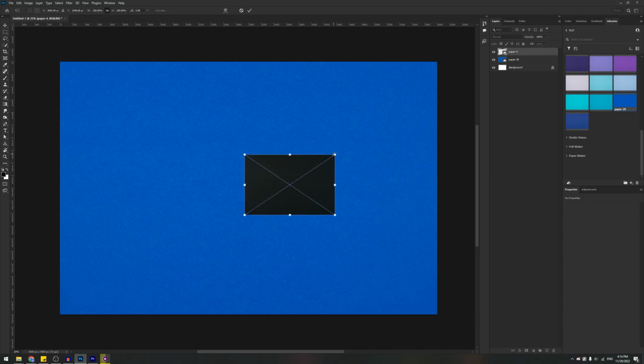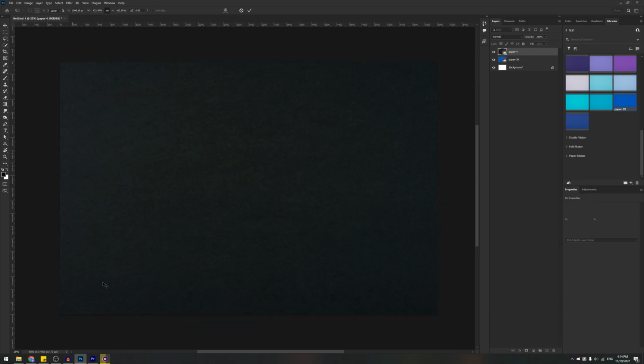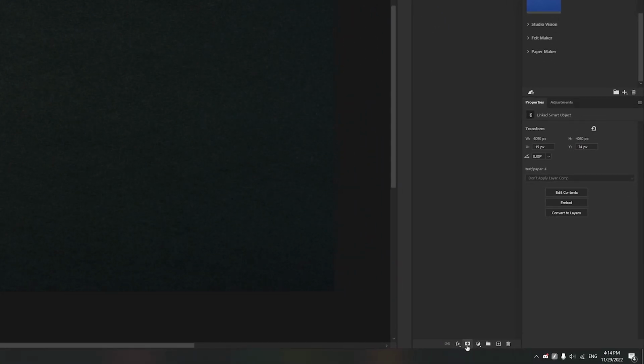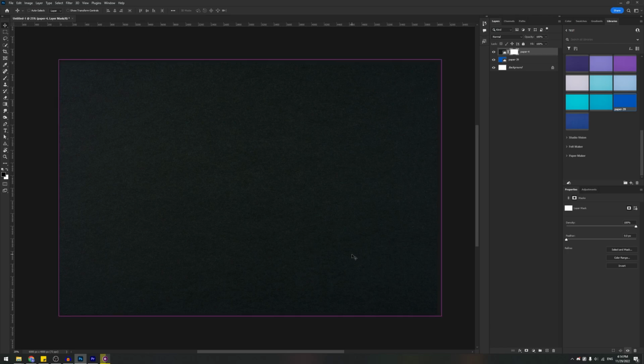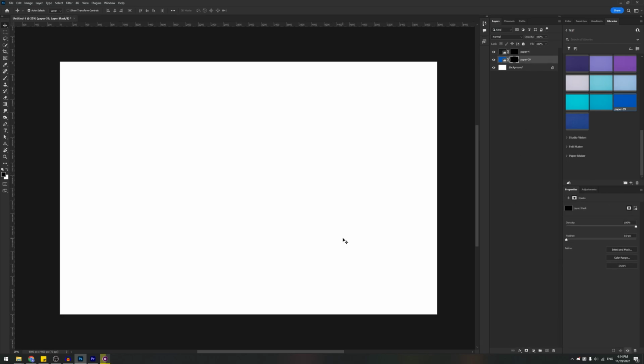Okay, we'll be doing the same thing for black. And the next thing to do is I like to press mask on the bottom right and press Ctrl I on the keyboard to invert the mask so that it hides the layer. And we'll be doing the same thing for the blue as well. And since we'll be doing this process a lot, I actually assigned a keyboard shortcut to do this process to make this workflow much more efficient.